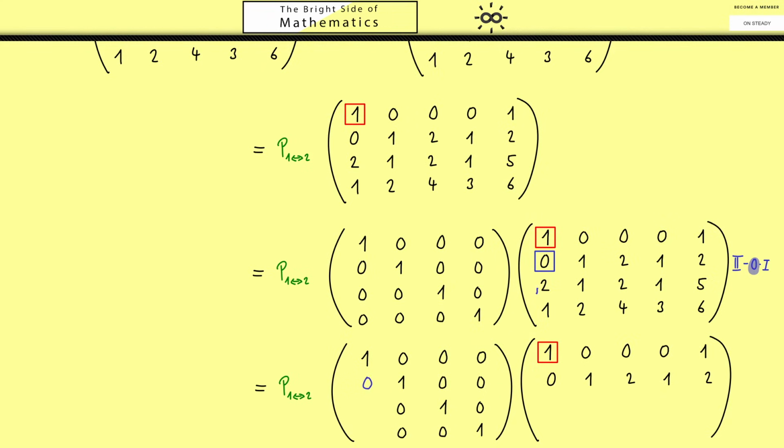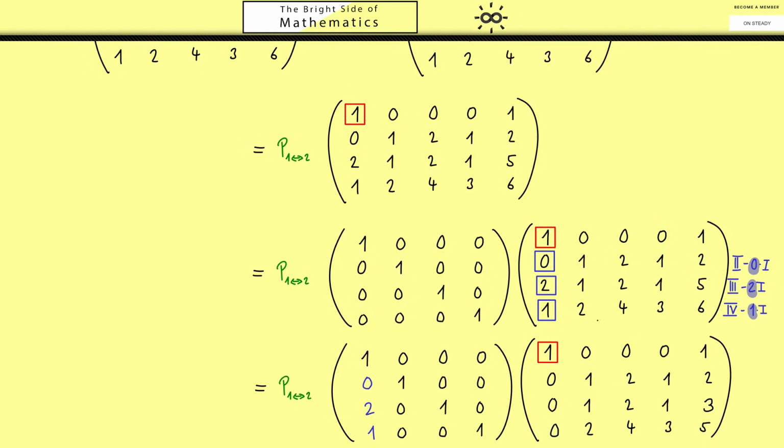So this was easy, so let's go to the next number, which is 2. So third row minus 2 times the first row. And the multiple we subtract is the number that goes into the L matrix. Also not so hard, the only number that changes is the 5 that gets to a 3. And the last number in the column is the 1, so we subtract 1. And as before, this is the number that goes into the L matrix. And with that, we are finished with the first Gaussian elimination.